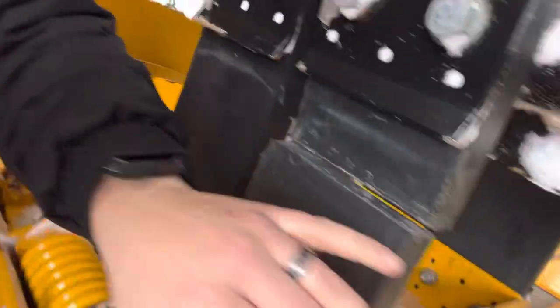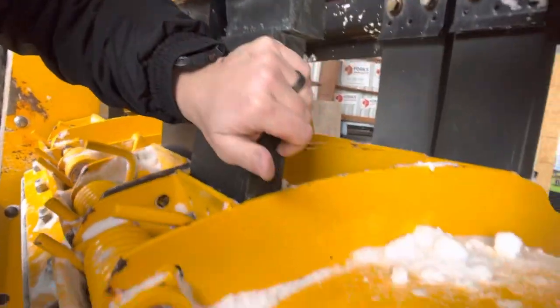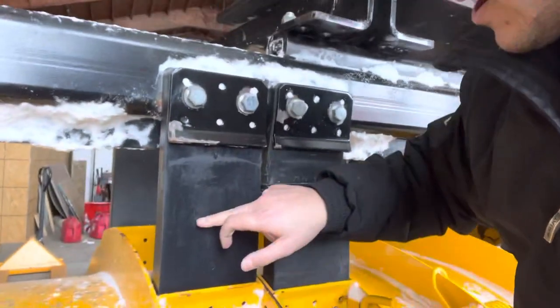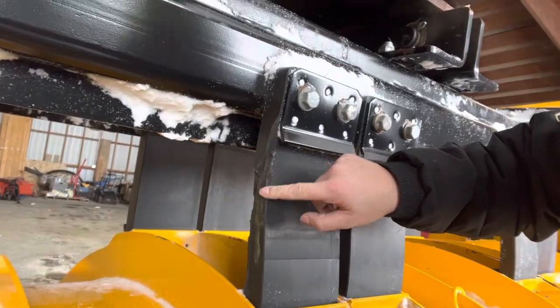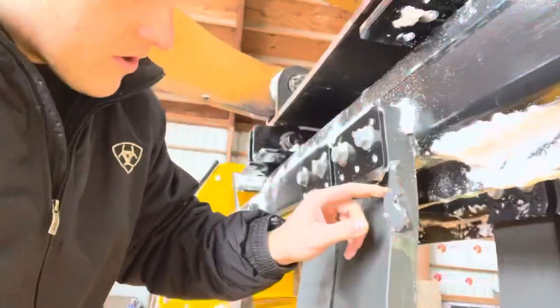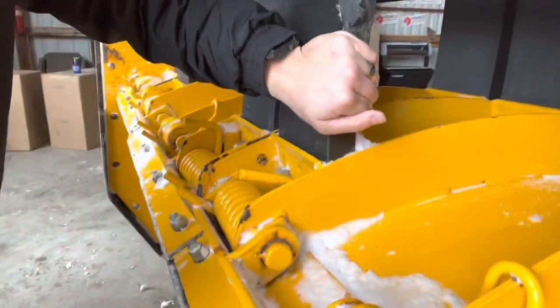I can just kind of shift that easily — it's because this puck right here snapped. Cold temperatures, just in general, letting these things sit out year-round. I know I replaced these pucks not too long ago, so they look nice and new and clean. I did replace these pucks already once this year. You can see how they've just kind of worn out — they're all right at that kind of pivot point, where they get worn from flexing constantly.